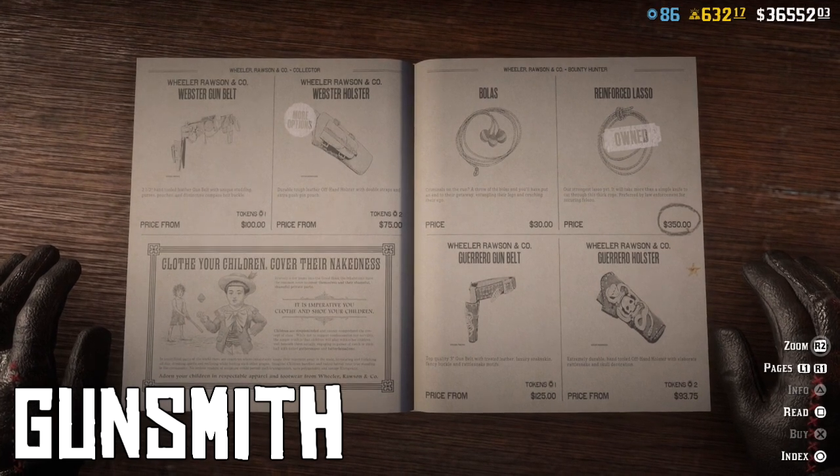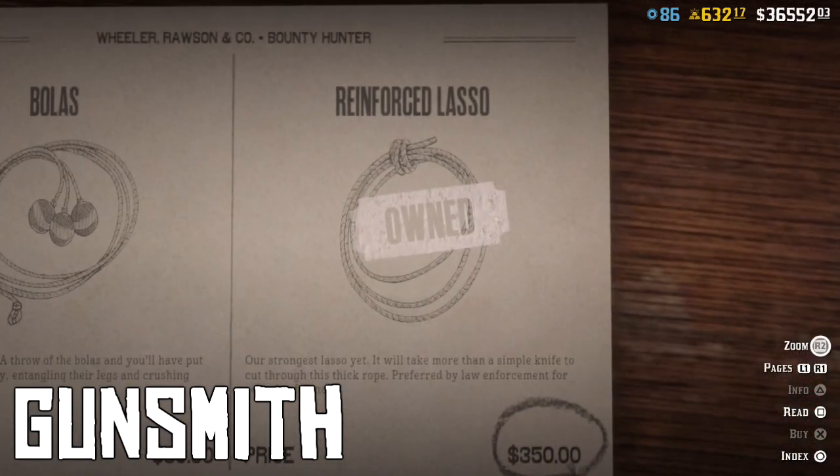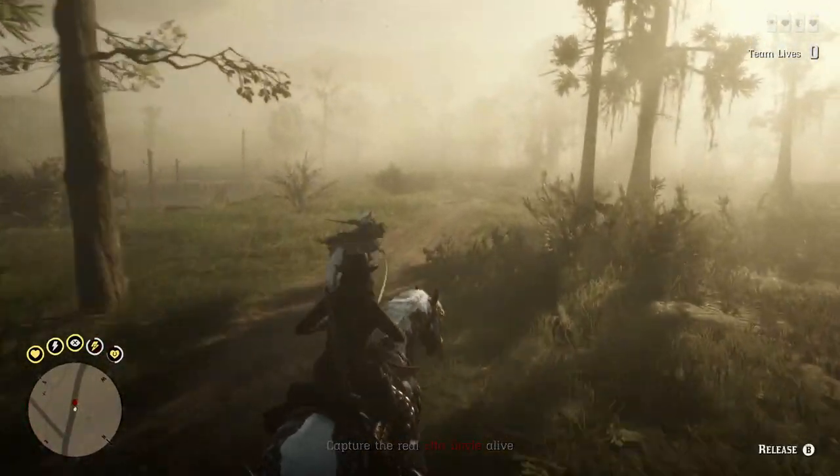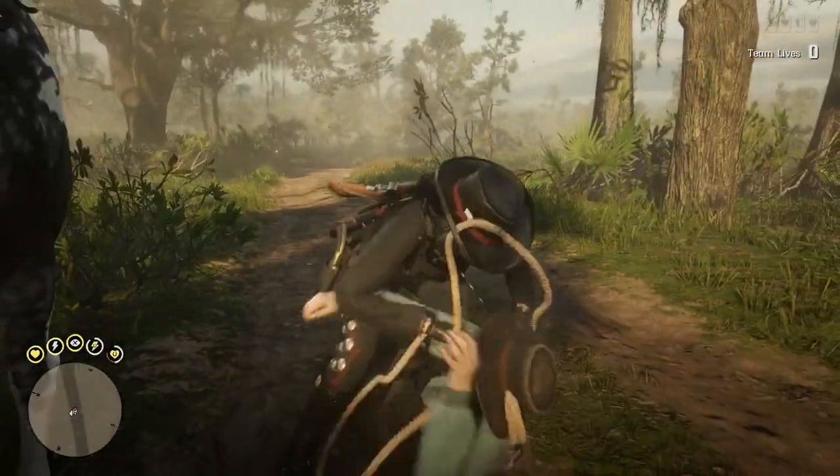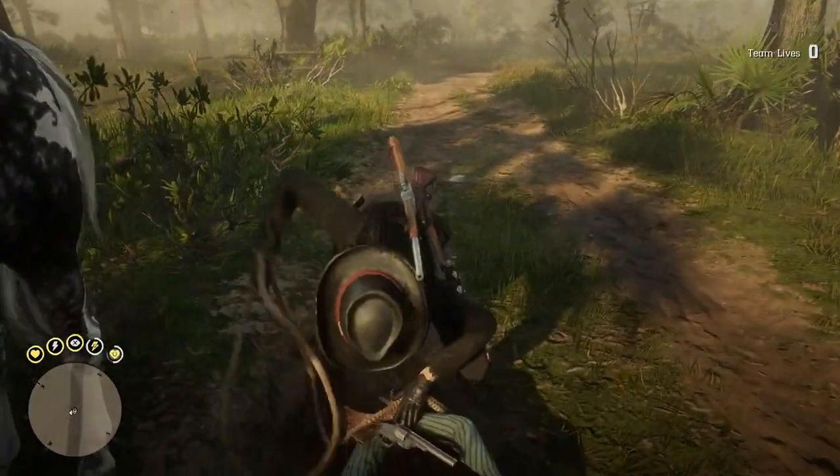Now, with the reinforced lasso, you start off with a regular lasso. But this one's made reinforced to keep bounties secure. Now, it won't keep a bounty secure indefinitely, but it will keep a bounty secure for at least twice as long as with the regular lasso.